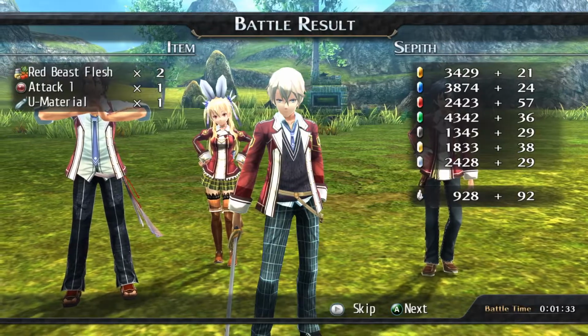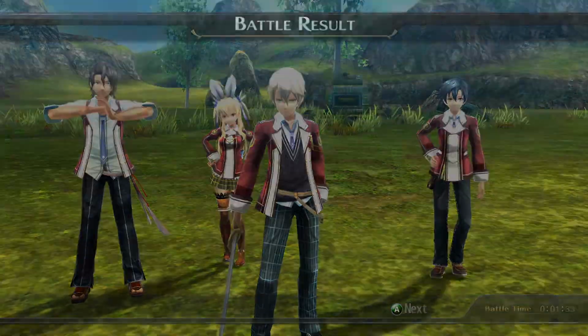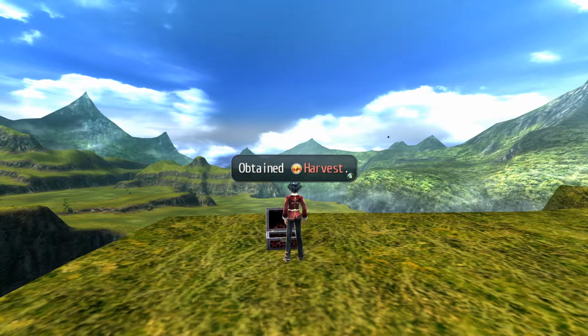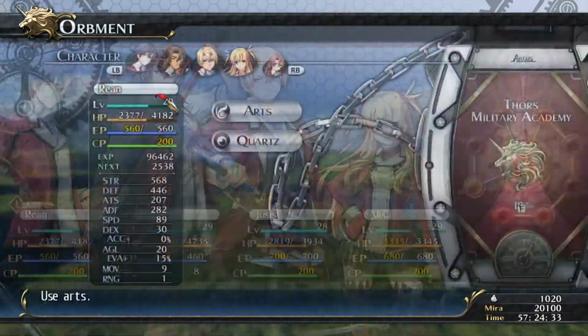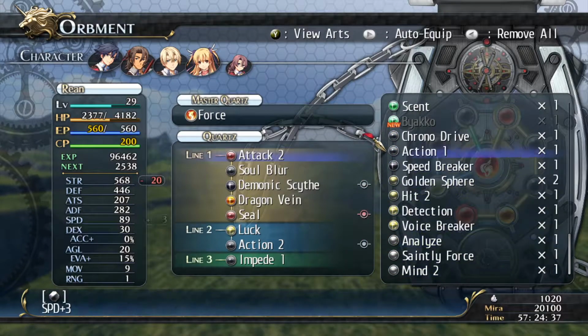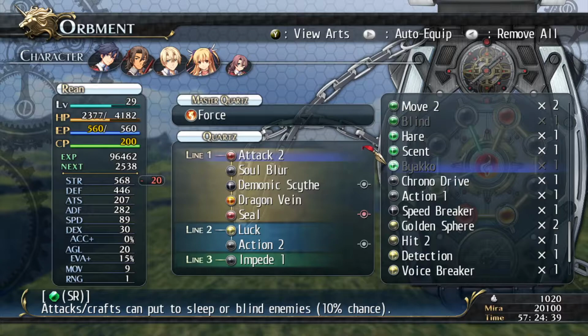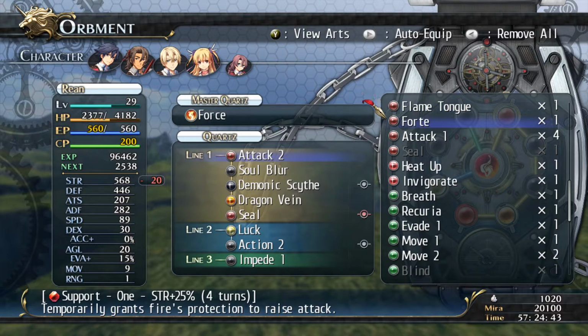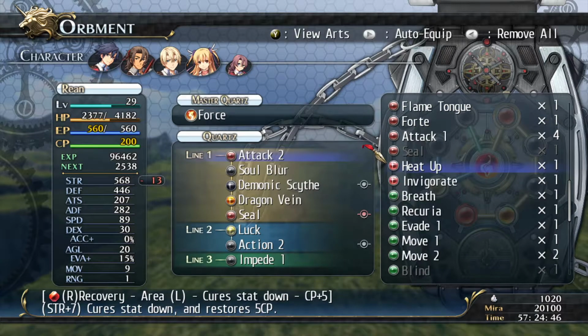And free attack and more materials. Harvest. Which stats? I don't know what a harvest is. It's crafted with enemy to sleep or blind them, so it's not too bad. Plus 5 CP.